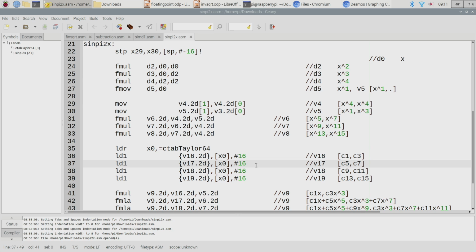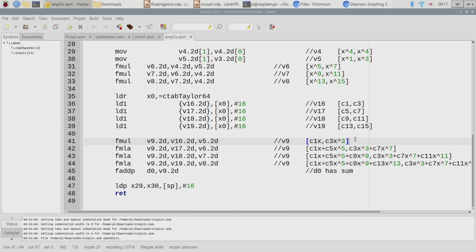Okay, so then just to be fancy, what's the first instruction do? Fmul, and I'm going to do V16.2D, so V16 times V5, right? So that's going to get me my x to the first with the coefficient and my x to the third with its coefficient, and they're in a vector register. In this case, I did V9.